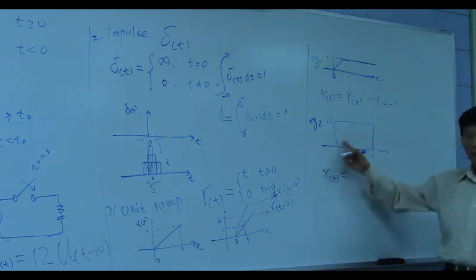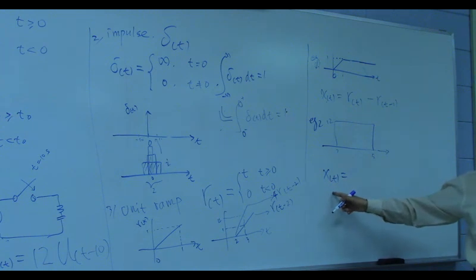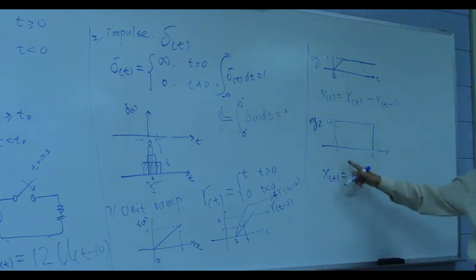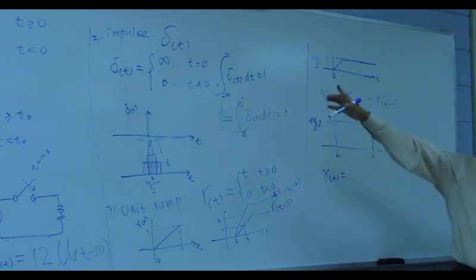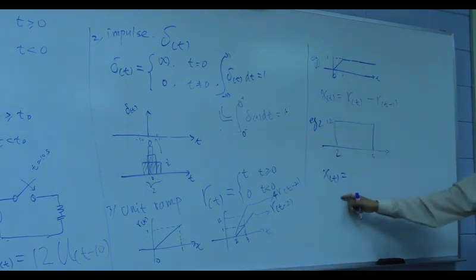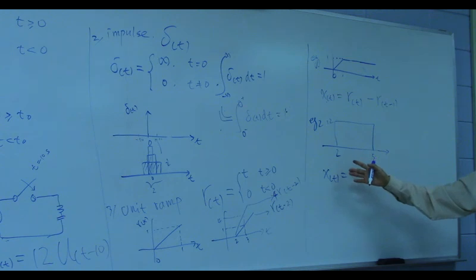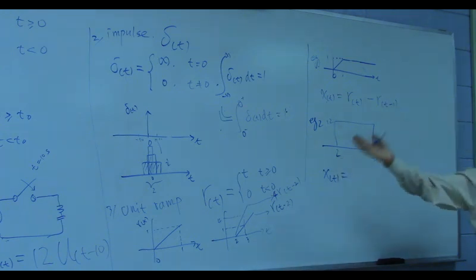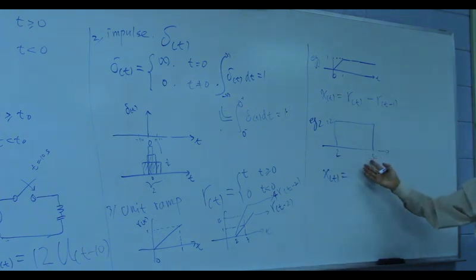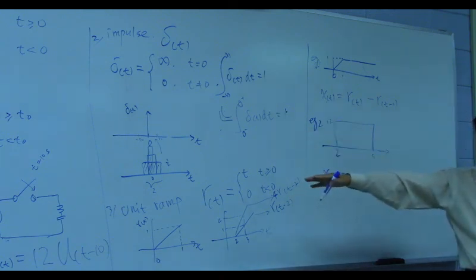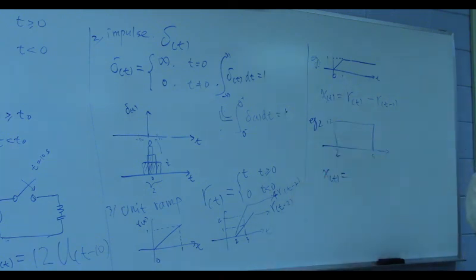This is the input. Equals what? I want to use the fundamental basic signals to represent it. So we already know the physical meaning. When t equals 2, we apply 12, then until t equals 5, and at a later time we disconnect. I want to use these fundamental signals to represent our action.